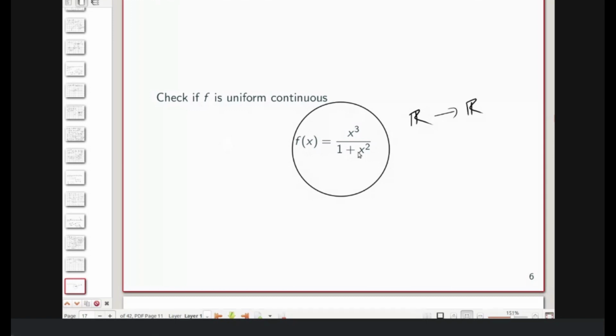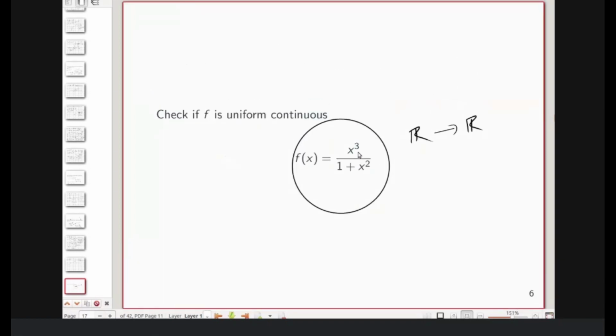Or should we come back to it later? We can do whatever you guys are comfortable with. Okay, I'll tell you the answer actually. You try to do that. That way it will be easier. It is actually uniformly continuous. So there are many ways of checking it. You can even more or less see that it is Lipschitz continuous.